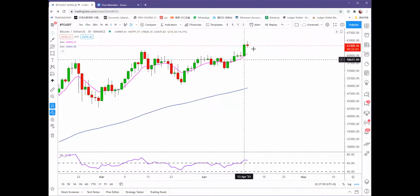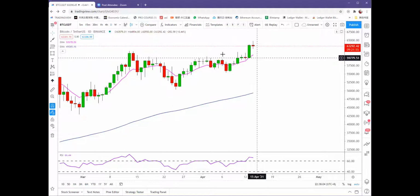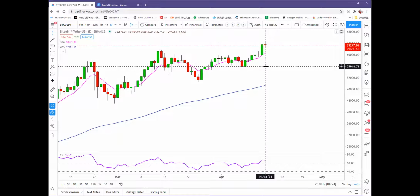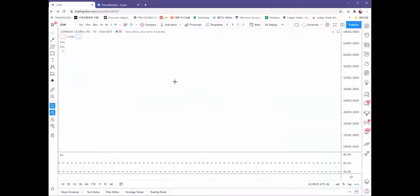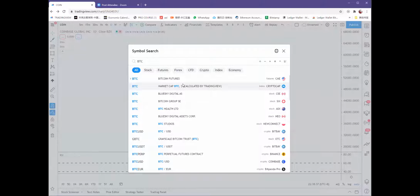So, if you apply the 8 EMA, you can see the price is doing very good with the 8 EMA. The expansion actually comes after the inside bar breaks up, right? So the 8 EMA has now become a support, and I think this will push the crypto, the Bitcoin, to an even higher place because Coinbase is getting an IPO on Nasdaq soon. So this is a very, very strong driving force to push Bitcoin higher, because cryptocurrency has been better recognized than before.